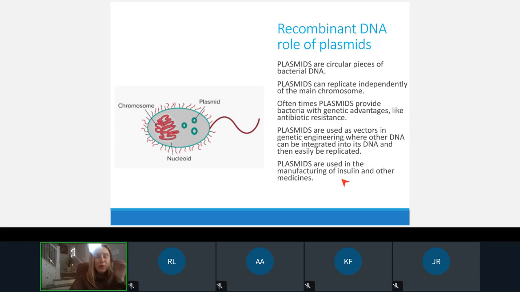A lot of times people will say, oh, this is so crazy. This is so bad. Why do we do this? There are also a lot of good reasons that we do genetic engineering. A lot of medications can be attributed to going in and getting pieces of DNA from people or organisms and doing something with them.